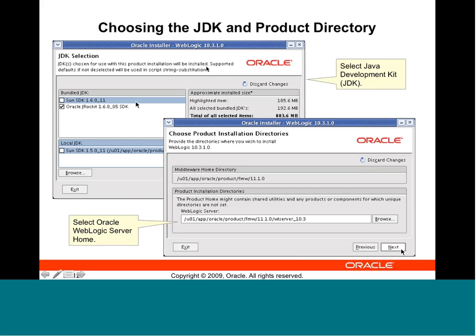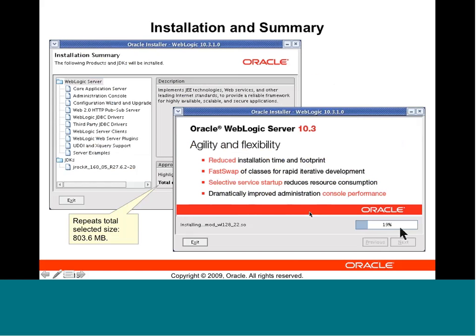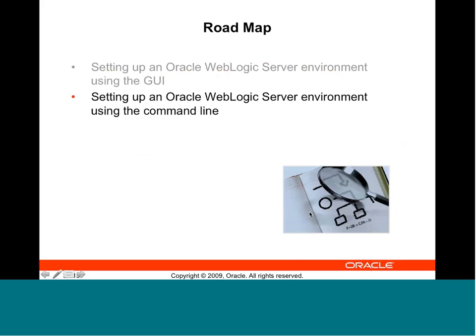So if you want to use an existing Java which is already there on your box, you can go and select that. If you do not select, it will install this. Oracle JRockit will be installed. So sometimes when you download this product on your laptop and you do not select your previous version, and you let it go with the JRockit, then all your other applications have problems because some application is not compatible with the new version of Java.